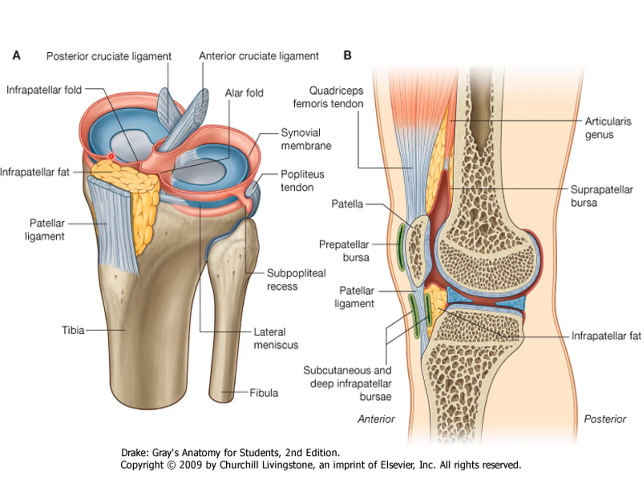Another point which you need to note is the synovial membrane. You can see it is enclosing the meniscus. The meniscus is present inside the synovial cavity. But if you observe the cruciate ligaments, the cruciate ligaments are present outside the synovial membrane. So the cruciate ligaments are extra synovial, whereas the menisci are inside the synovial membrane.